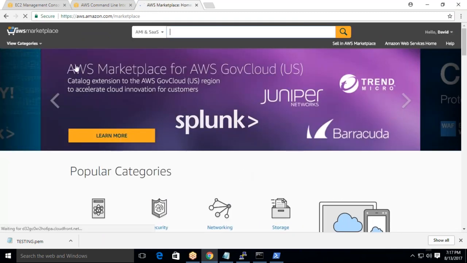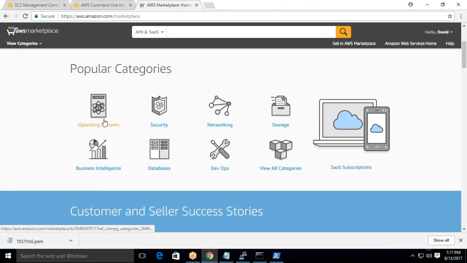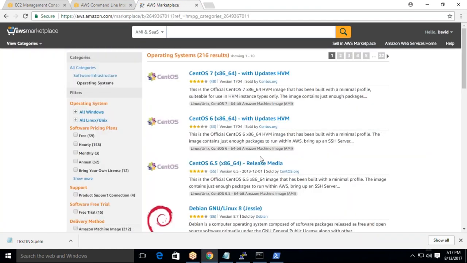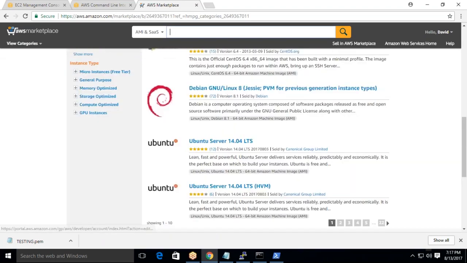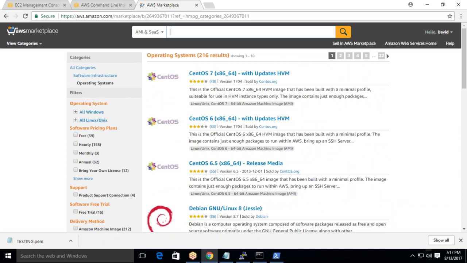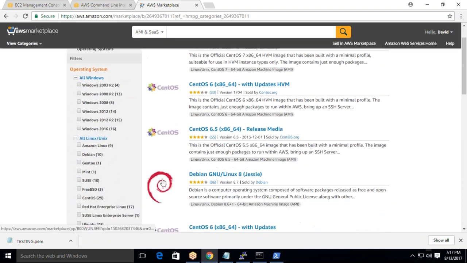So when I go to this AWS Marketplace, you can see a lot of stuff going on here: popular categories, operating systems. Oh my God! You can see huge numbers of applications, huge numbers of distributions and software that AWS supports. Really, this is outstanding stuff. You can see all Windows products, and this is for all Linux products.